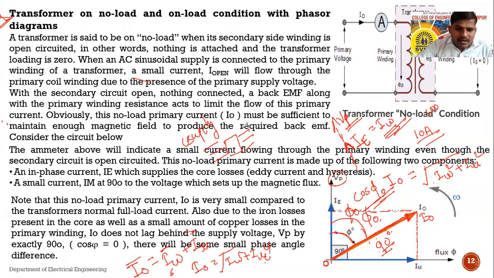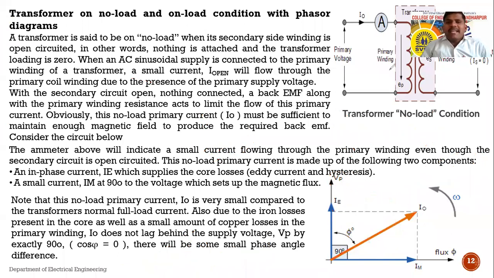So see, we are conducting a test. While conducting the test, we are making the same connection, and we are also connecting one wattmeter here, after the ammeter, to measure the input power taken from the supply. Okay, what is the formula for power? If we know the power formula, P is equal to what is the formula for power in case of a transformer?